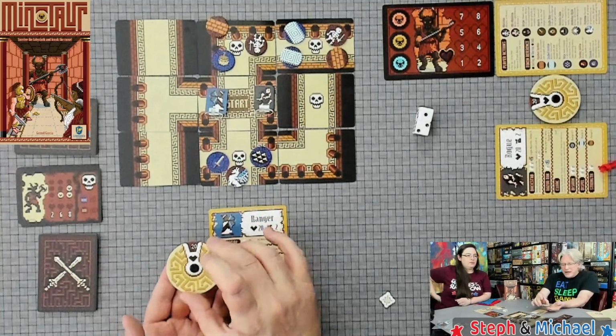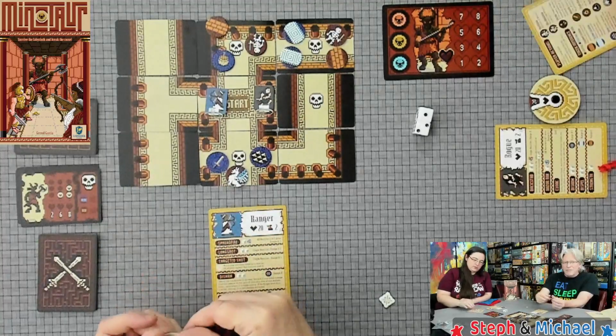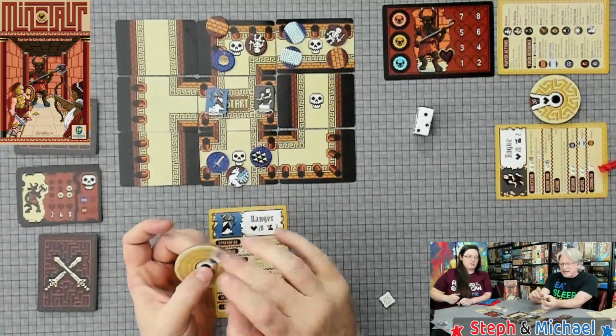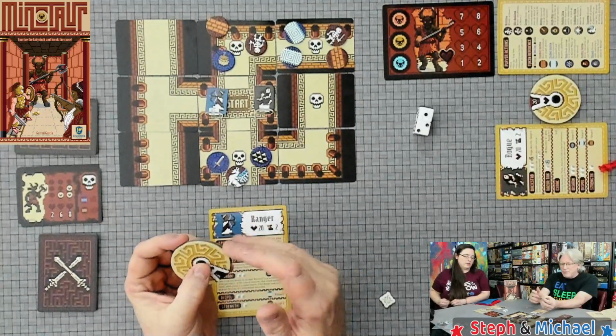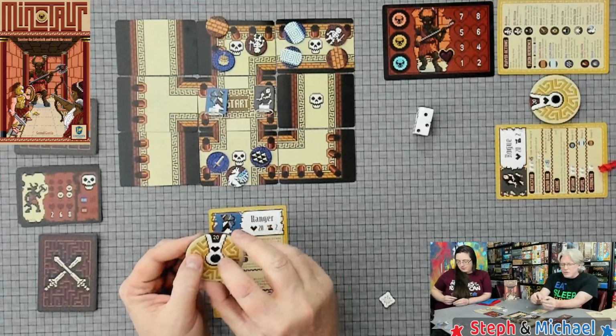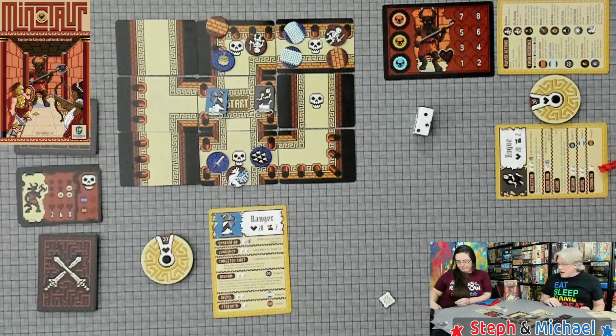Keep in mind, these dials are super loose and can move quite easily. They don't stay put very well. So make sure to set it down and don't touch it if at all possible.